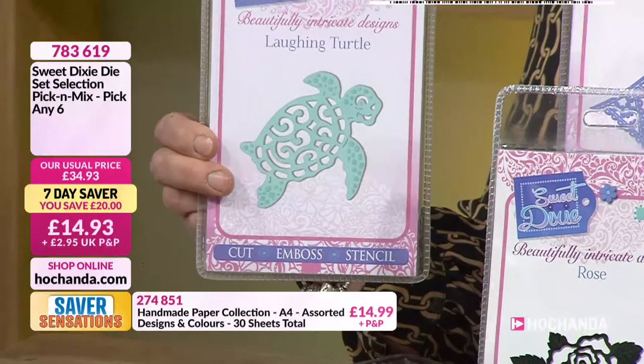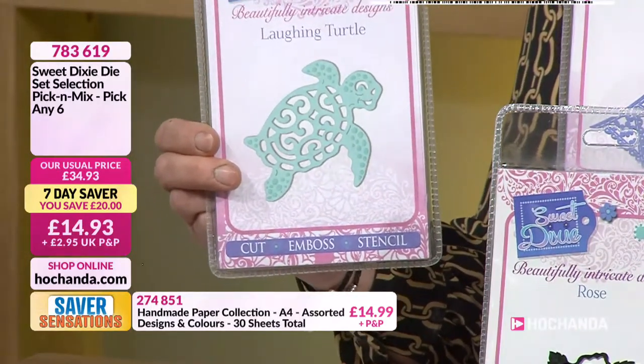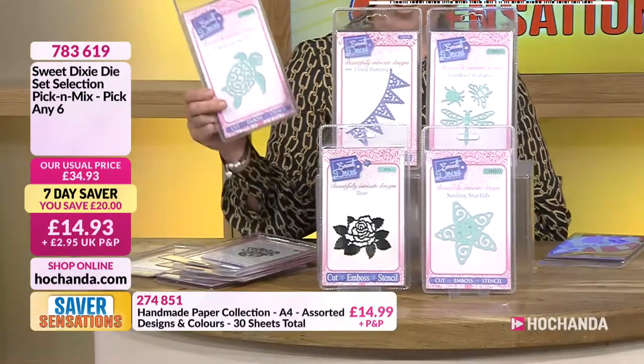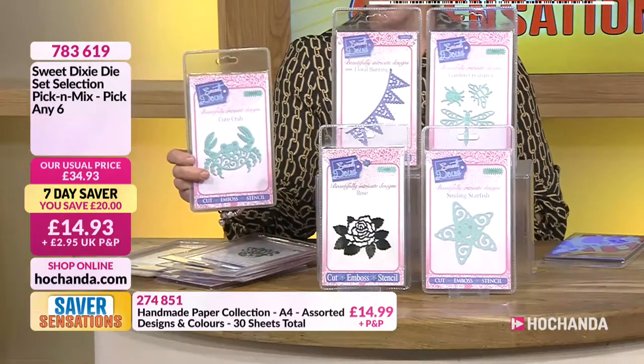Oh, it's limited stock. The laughing turtle, or in Yorkshire, the laughing. The laughing turtle, that's what I say, the laughing turtle. You need to be quick if you want the laughing turtle.